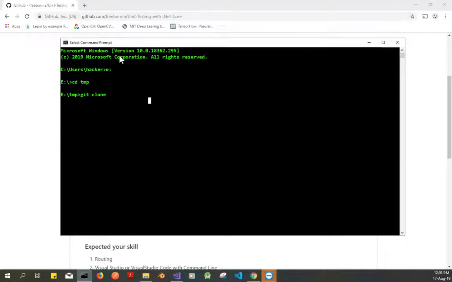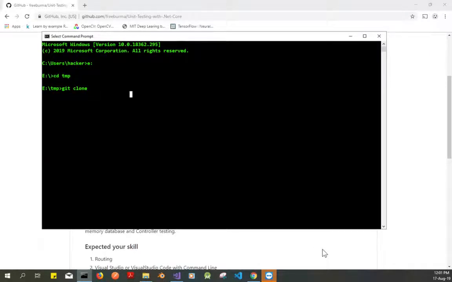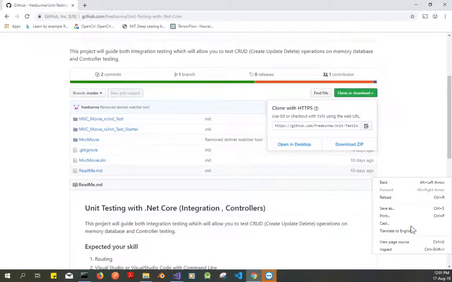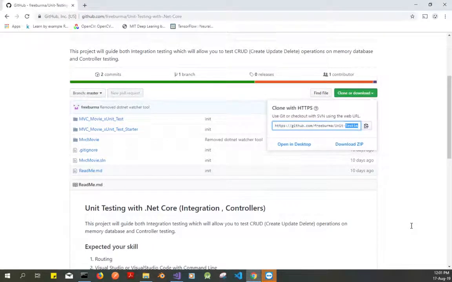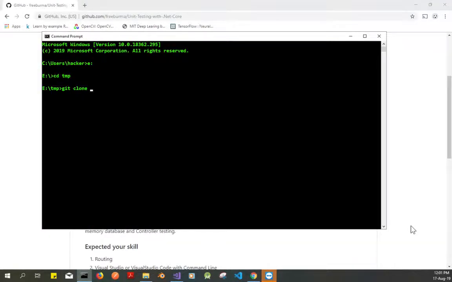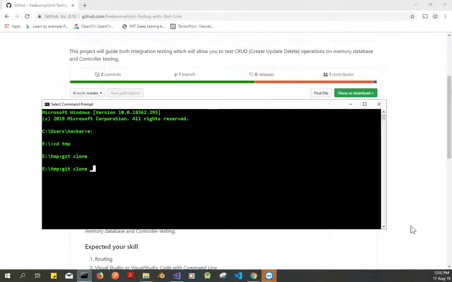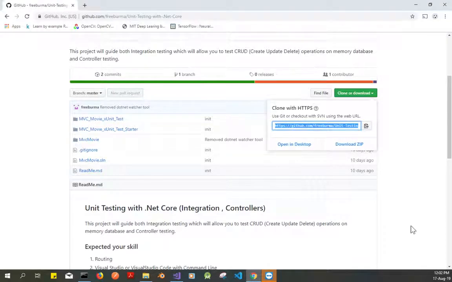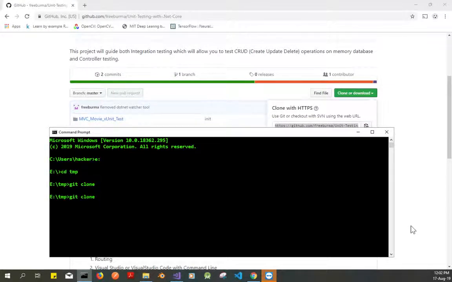Copy and paste is not allowed, because I'm using my Mac and remote recording, and I didn't configure it, so we have to type it.